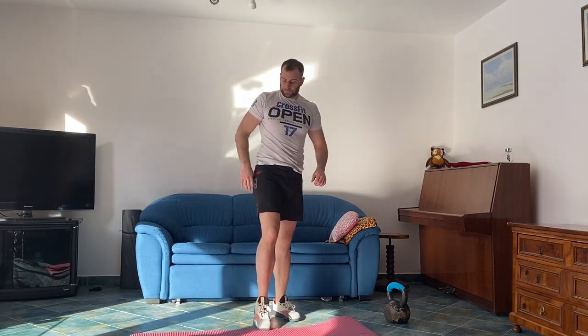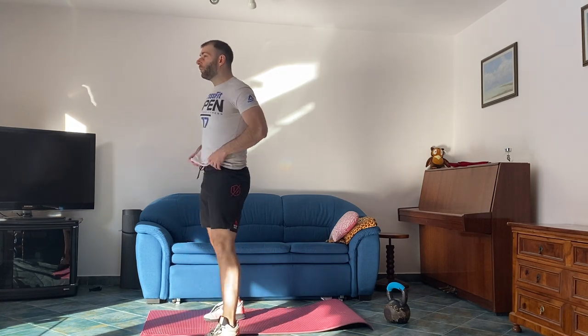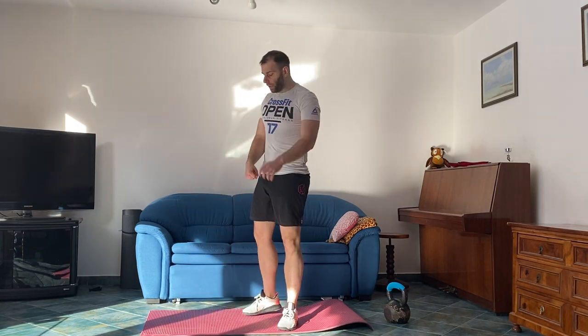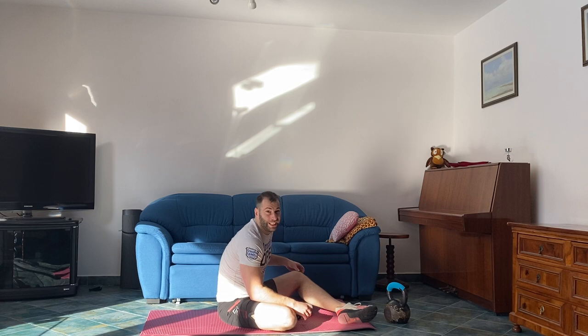Good. Then we're gonna leave the weighted movements for the end to warm up. So we are turning attention to the third Tabata, and first we are going to do regular normal Deadbugs and Glute Bridges for 2 rounds.